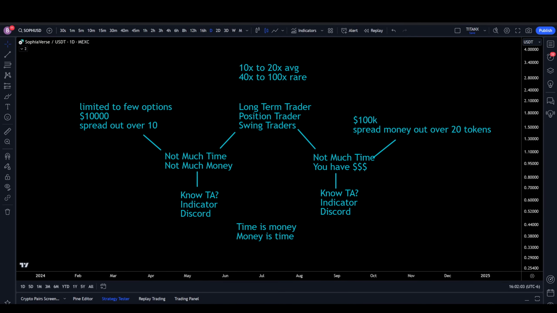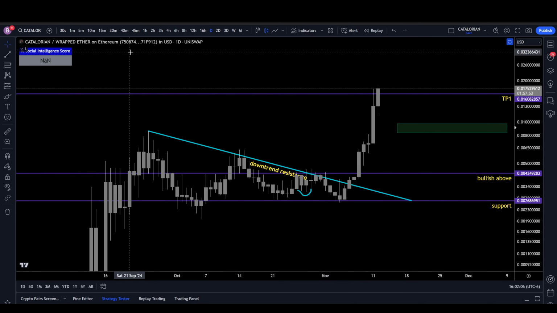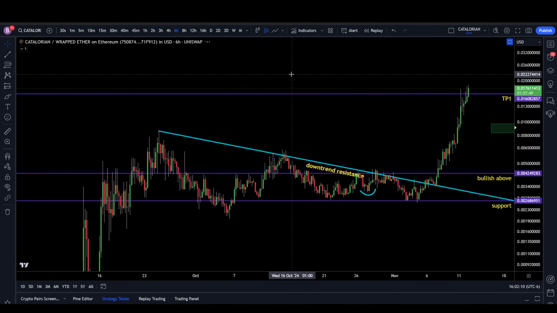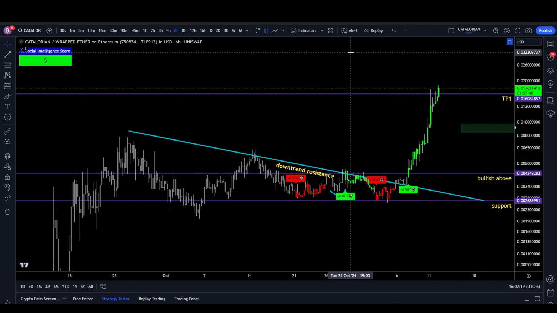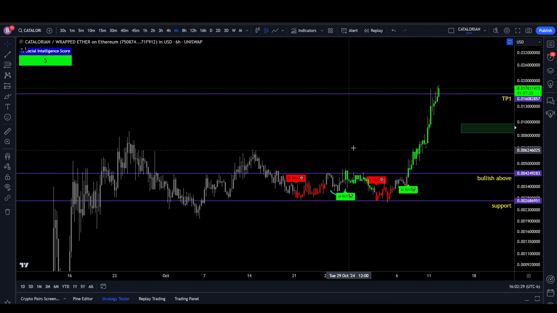Okay, so let's talk about the indicator just really quickly. I know I briefly spoke on it here. I just want you to know that this does work all the way down to a 5-minute chart. If you don't have much time, that doesn't matter to you because you don't have time to be watching a 5-minute chart. So here's the great thing about having this on a daily chart. When the candle closes, I'll do a replay for you here. Let me just remove some of this so it's not so cluttered.